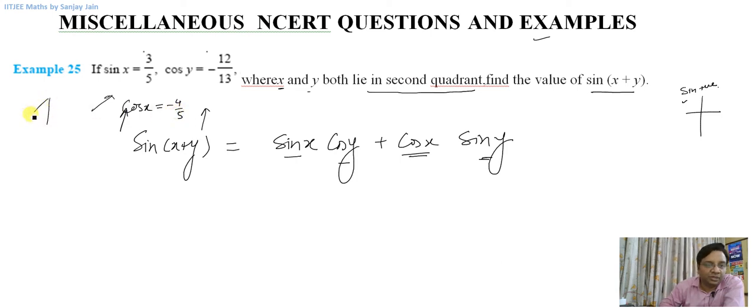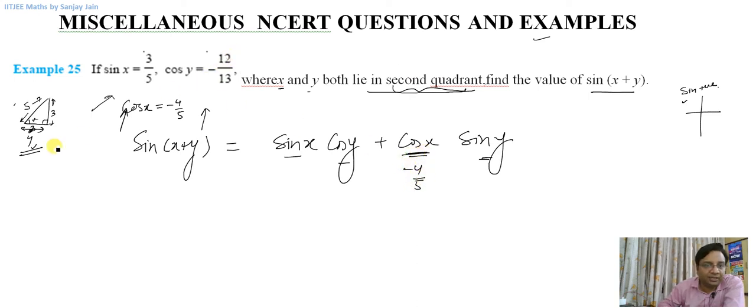Because if you look at this triangle here, if I have got one of the sides as 3 and the hypotenuse as 5, so as per sine, let us say this angle is x, so this side will be 3. So what will be the third side? It will be 4. So the cos x will be 4 by 5, and we are talking about second quadrant here where the cos is negative.